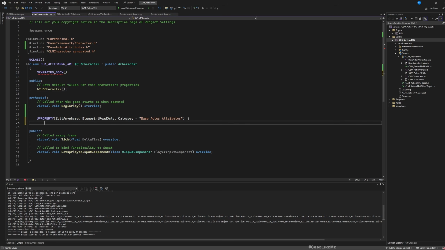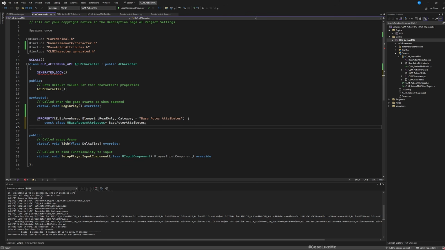Now under this I'll add const class UBaseActorAttributes pointer, and I'll call it base actor attributes.